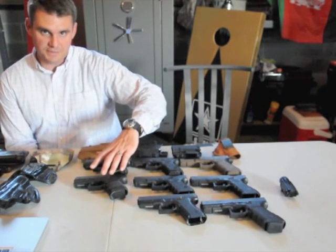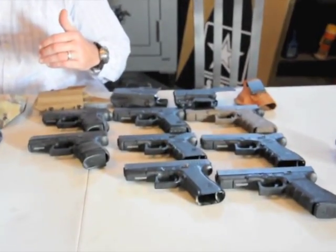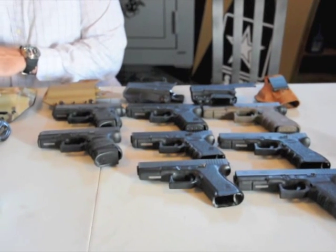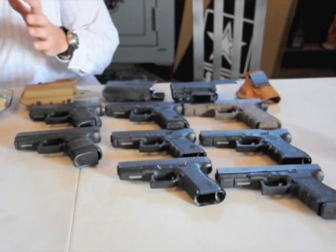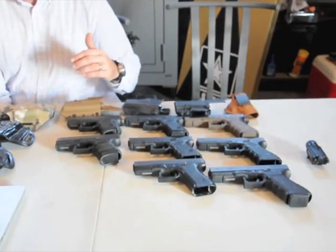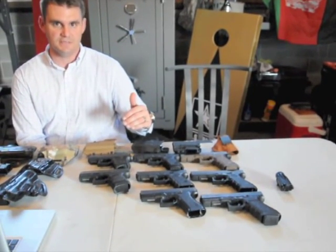But when we get into different sizes, your mileage may vary. You might want to get with someone like Jeff over at Rebel One and maybe try out a few guns, handle them, wear them in a few different holsters. We got some holsters over here just to give you some ideas. We'll name drop the companies, but we don't want to get too far in depth. We're not going to go into all the specs on these guns, but we just want you to know what's available to you and maybe some of the differences between the different generations.